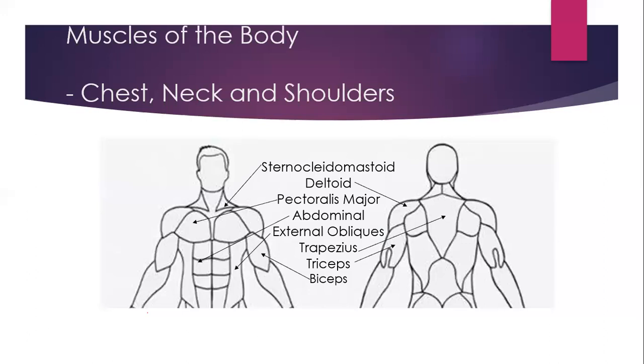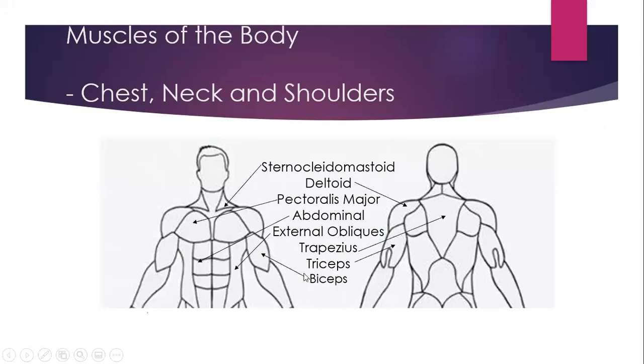So if you twist your body from left to right, your external obliques are going to be contracting and moving when you're twisting. Your trapezius, this is your shoulder girdle. It helps to extend, tilt, and rotate your neck. It's a sort of downwards triangular shape across the middle of your back.